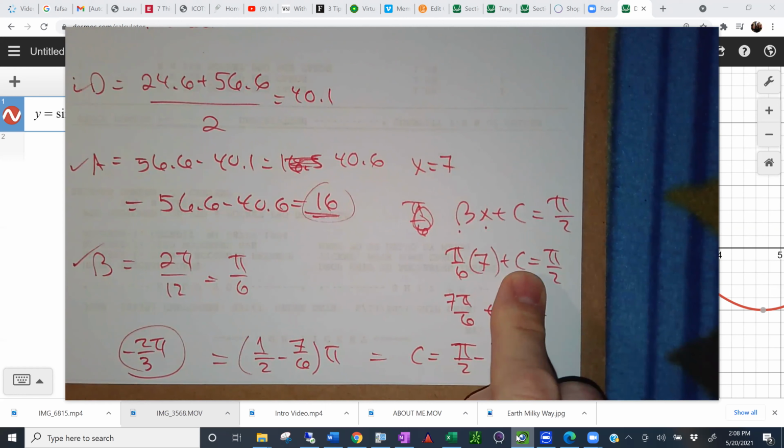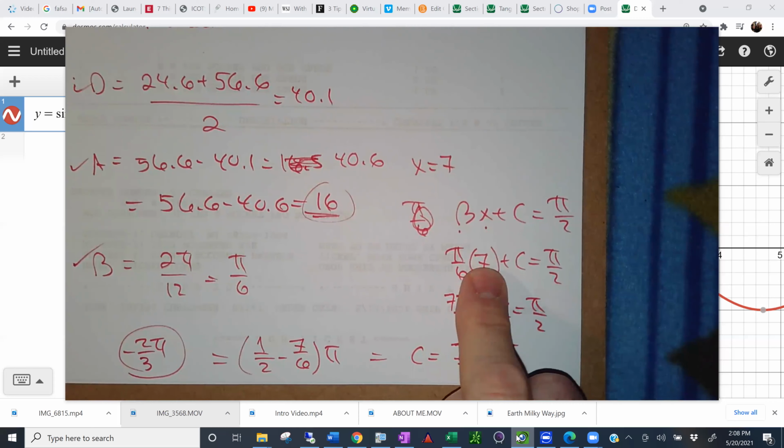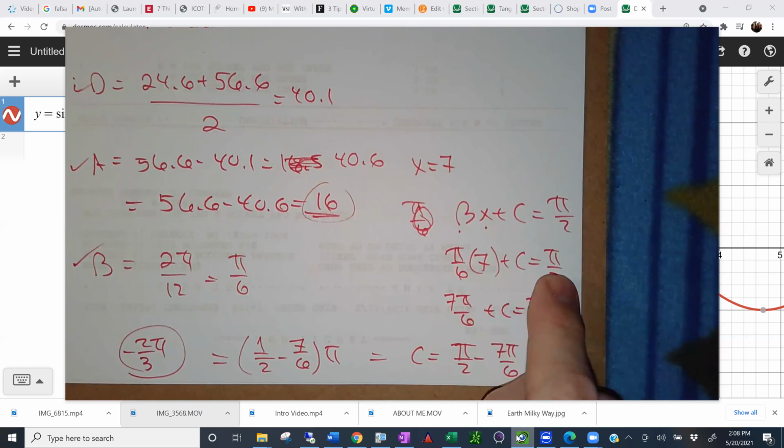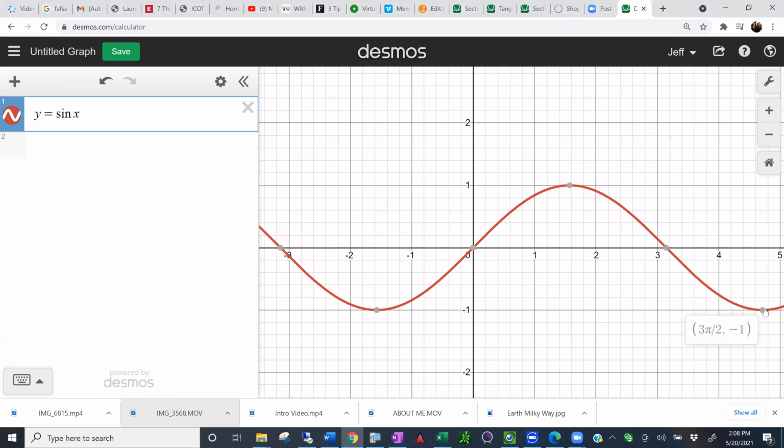Likewise, if you had, say, not the maximum but the minimum, then you can do likewise. You plug in whatever value of x gives you your minimum, and the minimum that the sine graph would be at is 3 pi over 2. So here's 3 pi over 2, then the sine graph is -1. So that's another way you could solve for C. It just depends on what data you have.